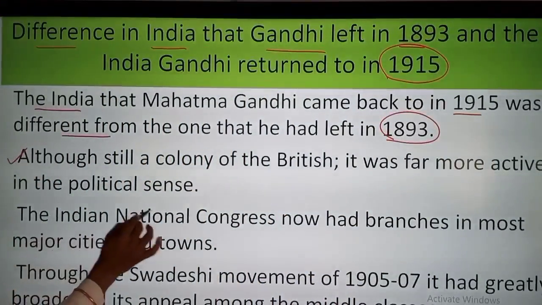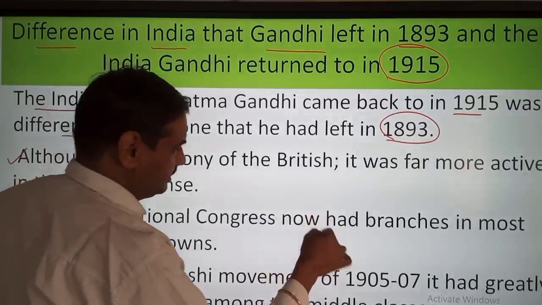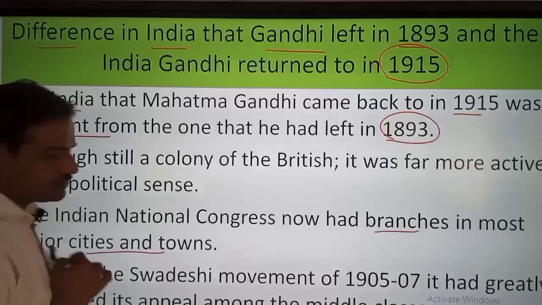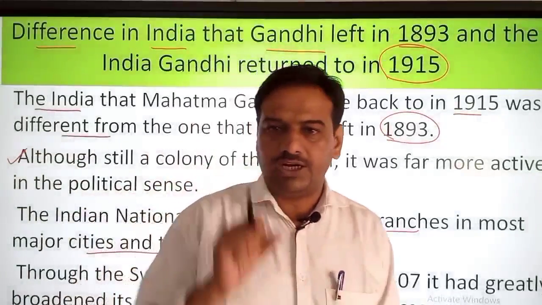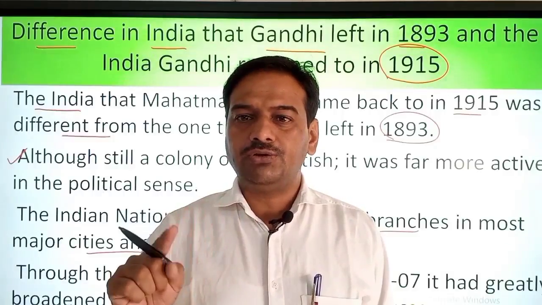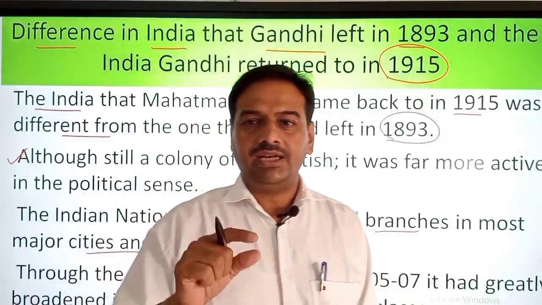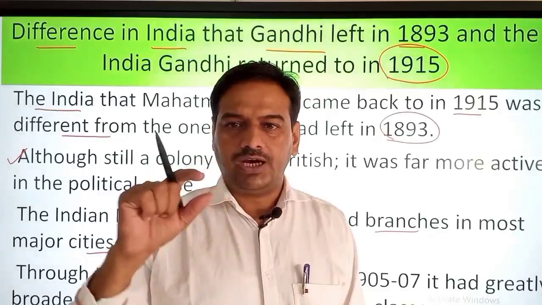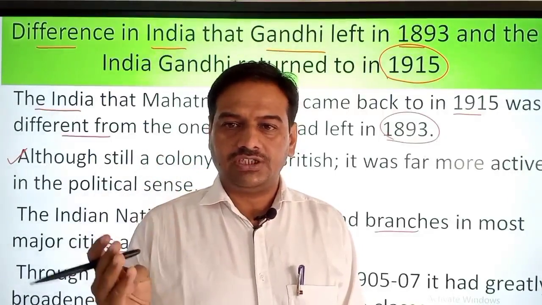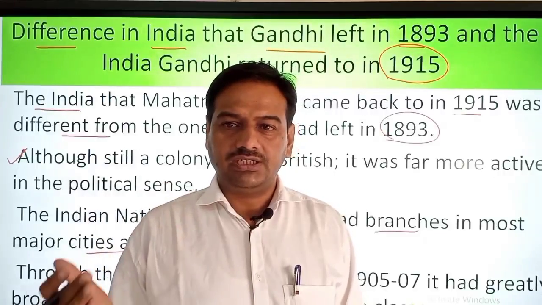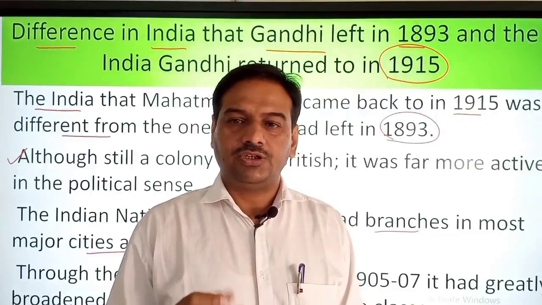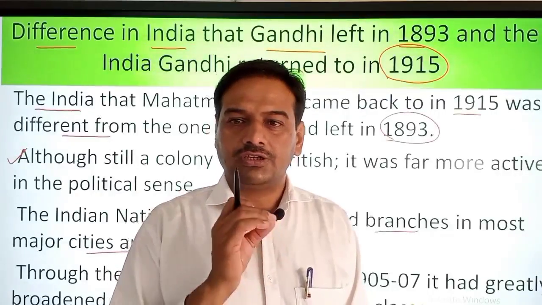The Indian National Congress had now become a big party, and it had branches in most of the cities and towns of India. The Congress party, which was founded in Mumbai in 1885, had grown into a bigger party with several branches in different parts of the country. Almost every major city and town had a branch, many people started joining the Congress, and many people around India were playing an active role in the party.